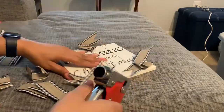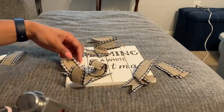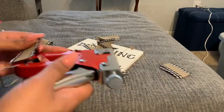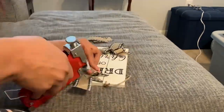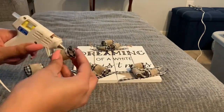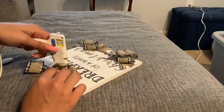So here I am adding the ribbon to my sign to make the bows that I want. I started with 3 cut pieces of ribbon at the same length, and I added notches onto the ends of both sides, and then I just folded them over to where it has a little fold in the middle. Then I take 3 additional pieces all cut to the same size and make an almost flat loop. I staple all of those on to the sign, and then lastly I take a hot glue gun and glue on that final little rolled piece to make the ribbon complete.